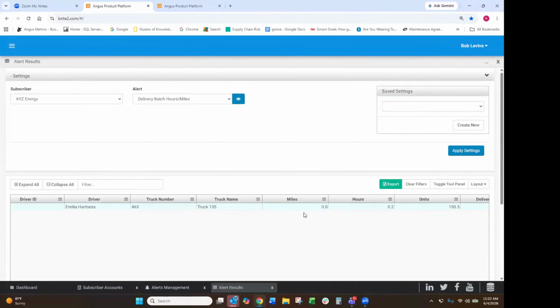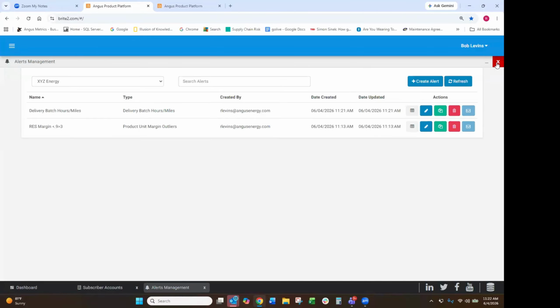There's only one violation failed here. And this is something you would fix in the back office system. And of course, BRITE would automatically update and it would fall off the list tomorrow night when we do the results of these exceptions. This exception will be gone because you would have fixed it in the back office system. So that's delivery. Let me go to another one here.